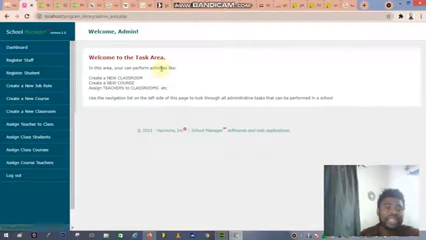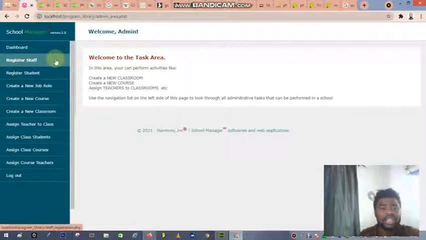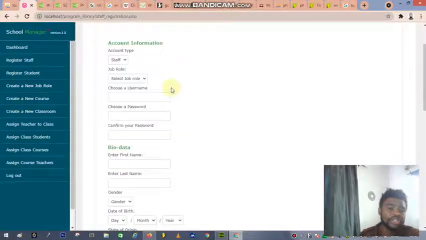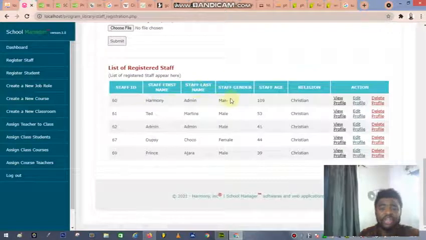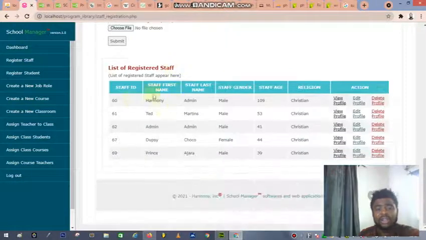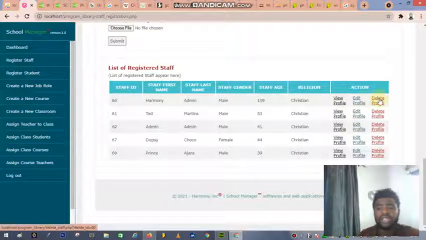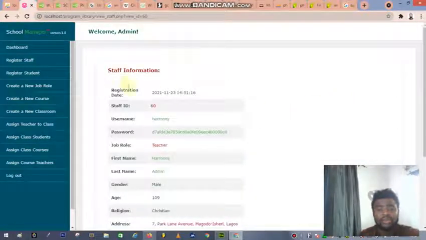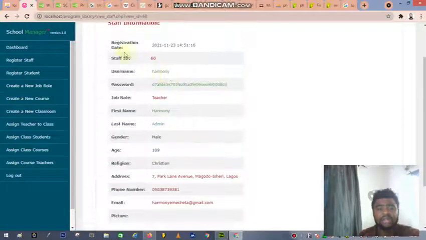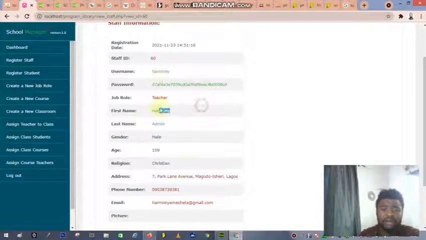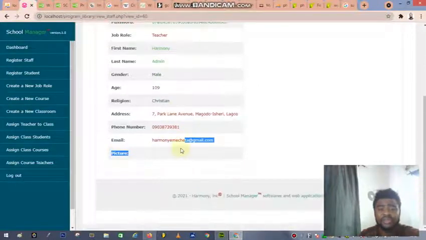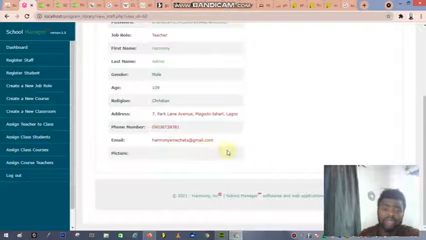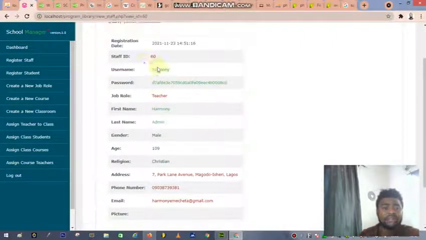So since we're in the admin task area, we can then perform things like register a staff, and click on it. You see the registration. I have registered a couple of staff and you see the names. So when you register a staff, the information gets pulled down in here immediately, and then you can view and edit the profile of that staff, as well as delete it. So we can view the profile, and when you view the profile, you see the staff information right there, and all of these things are generated from the database, from the registration: the staff ID and all of that. So you can see all this useful information. The only thing I haven't included yet is a picture, and I will do that very soon. So let's go right back.